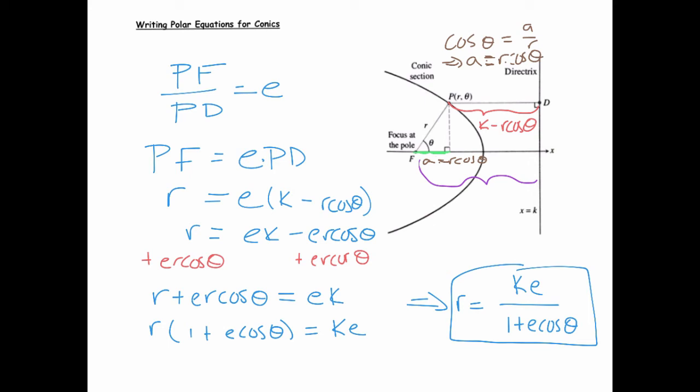So just notice that in this case we did all the analysis with a pole and then a vertical line with a positive k value, x equal to k. So there are three other orientations that we can think about. We could have done the same analysis where x was equal to negative k, so just imagine kind of flipping this picture sideways, and that'll just affect the direction of the conic, the way it opens. But we could also have done horizontal lines at y equals k, and that would have, again, reflected a different orientation of our conic. So if you look at the next picture, you'll see what I mean.